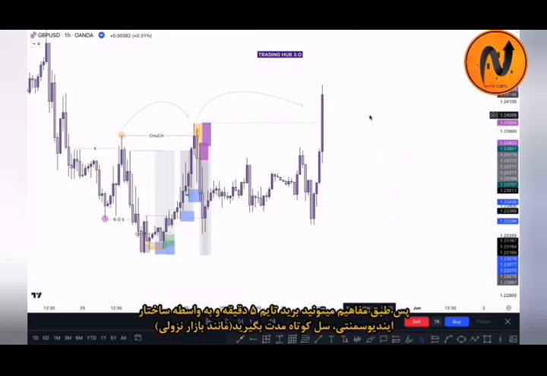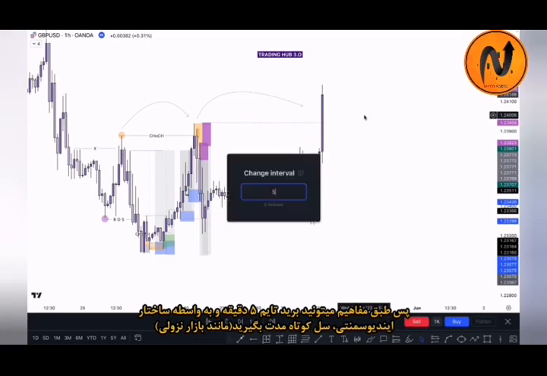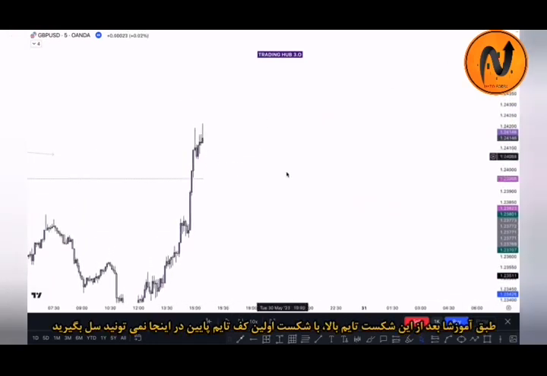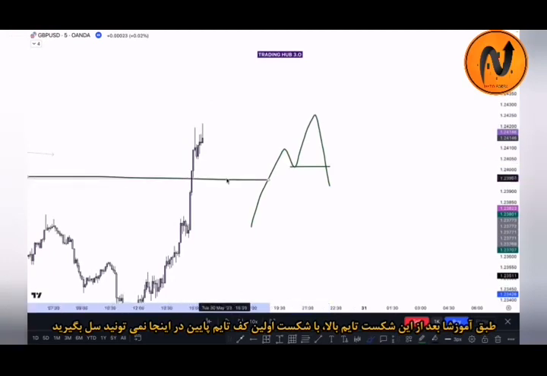So if you are willing to sell here for the short term after the break of structure and change of character in a higher time frame, simply you have to switch to a 5-minute time frame, as we have done in a bearish market also. So you have to wait for it. How can you deal with this situation? Simple thing. The first low is broken. After this higher time frame bounce, you don't need to sell here, right?